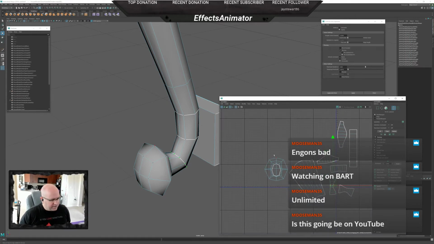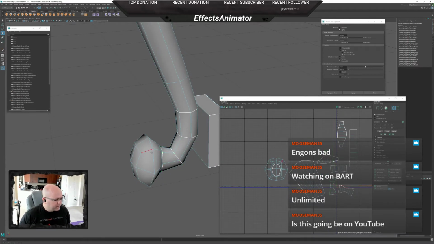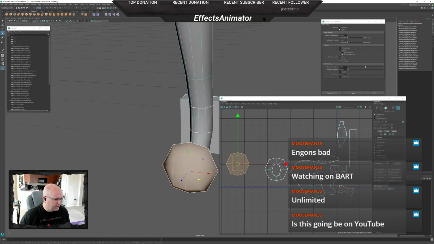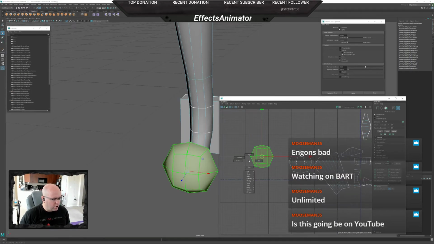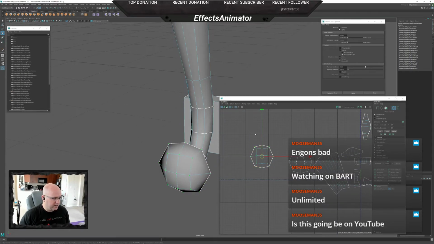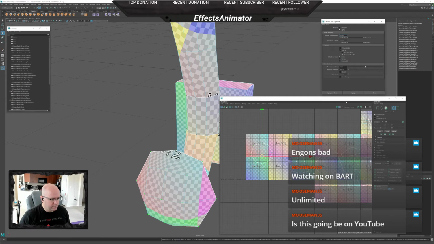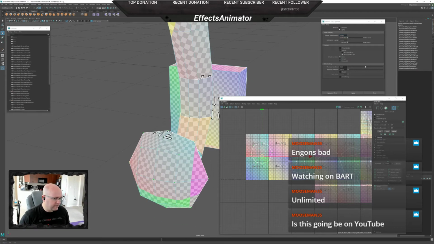Almost done. Almost done. Just got to do this now. This one, easiest thing to do, I think, is going to be to cut that into a shell. Now this could probably almost unfold just like it is. Let's find out. If we try to unfold it, none. No, not quite.